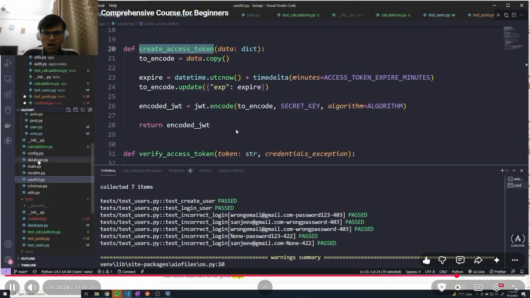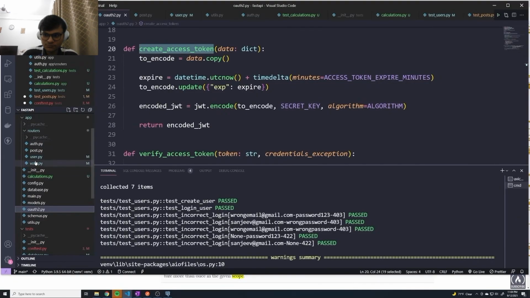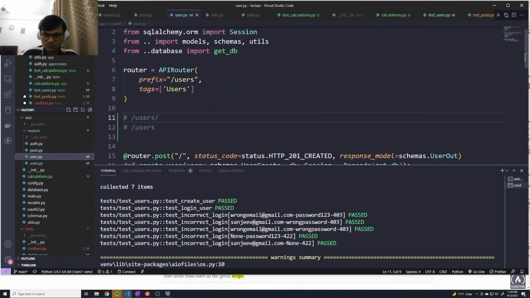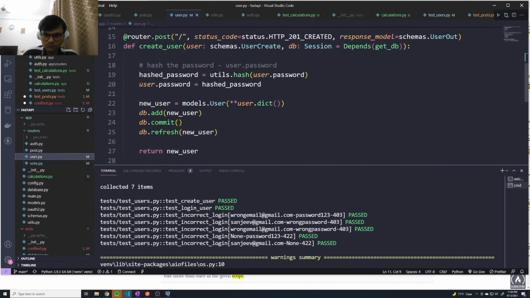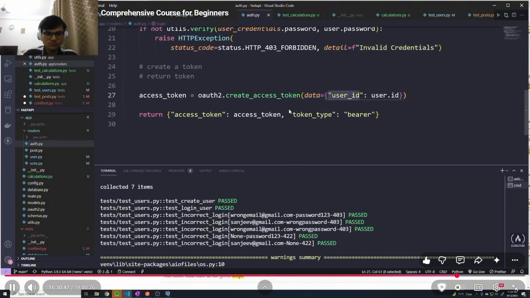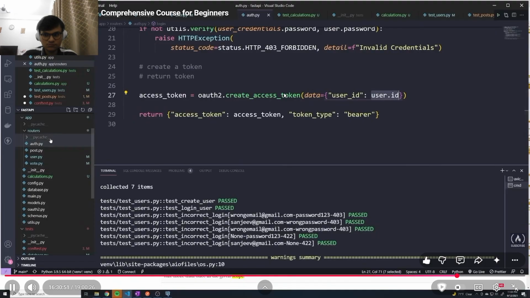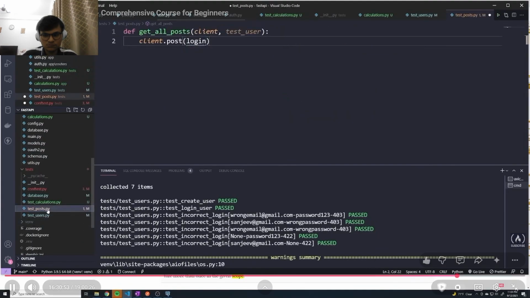So let's go to, where is this? Who calls this? I think it should be under users. Yeah, so create user. No, it should be under login. So under login, this is where we create the token. So we pass in data, which is just a property called user ID, and then we pass in the ID. That's all. Pretty straightforward.